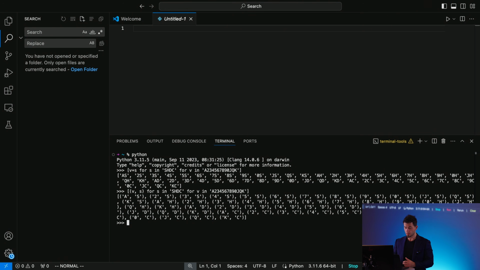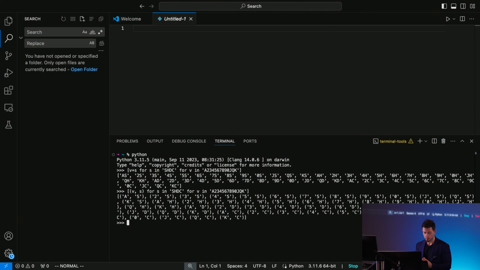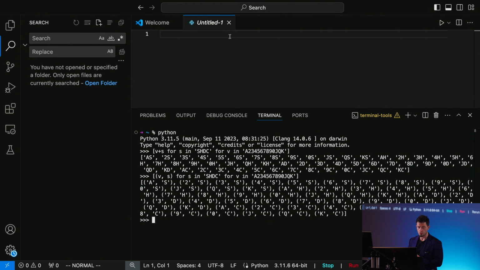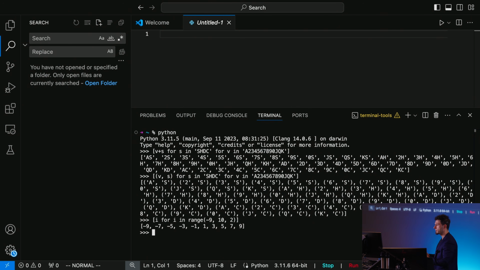So beyond this, what we can do, which is very interesting with comprehensions, is to filter the values as we generate them. One simple way to filter values is, actually let me make this bigger, is to use a range, right? So for example, I can generate a list. In this case, let's say for i in range -9, 10. And what I'm doing here, I'm making sure that I'm generating all the odd numbers, right?